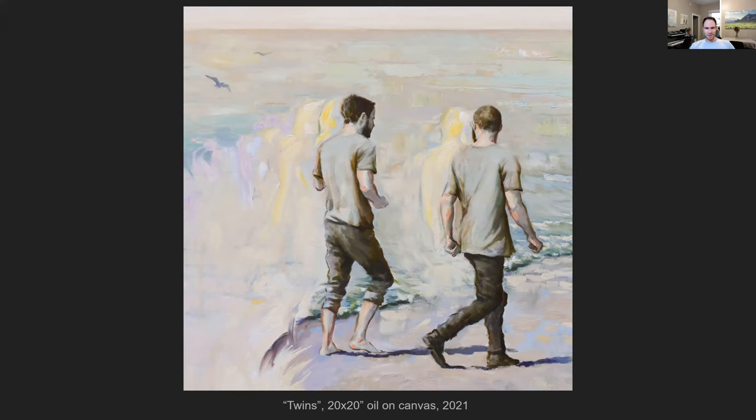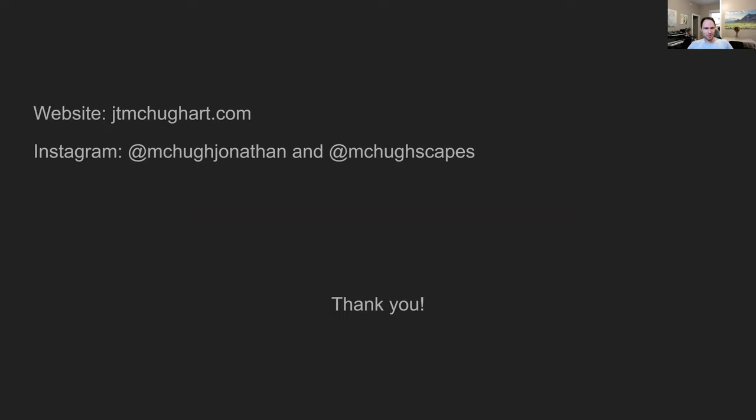That's the most recent painting I've finished. Most of these have been from 2021 and a few from the year or two before that, but I paint all the time and I love it. I'm 27 years old so I'm hoping to have many more chances to get better at painting, and I'm excited to see where these go. Thank you so much for watching and learning a little bit about what I do and where I'm coming from. Here's my website — I have a couple of different Instagram accounts, one for the landscapes and one for the more figurative and conceptual work. Thanks so much.